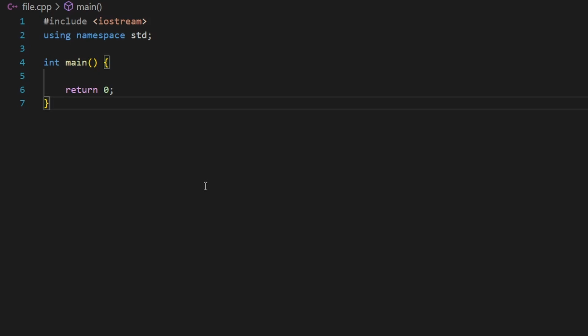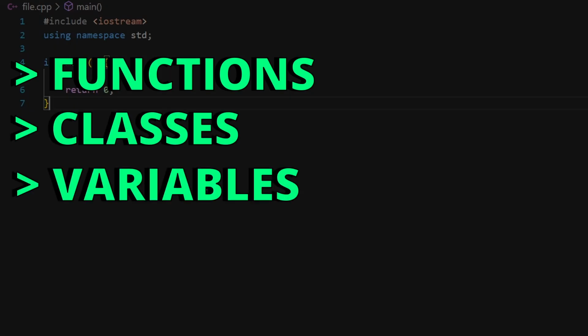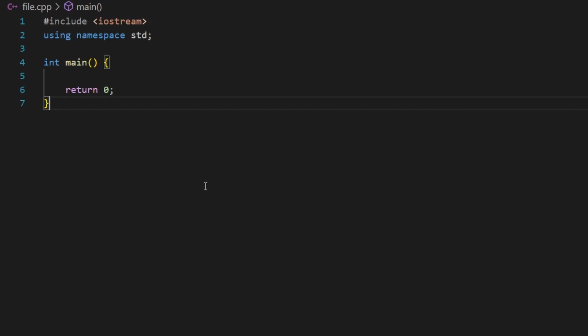In this video, you will learn how to create a header file in C++. Typically, header files in C++ contain declarations of functions, classes, variables, and other identifiers. And you, as a C++ programmer, have used header files in your code. For example, the most obvious header file is the iostream header file that provides you with input-output functionalities.